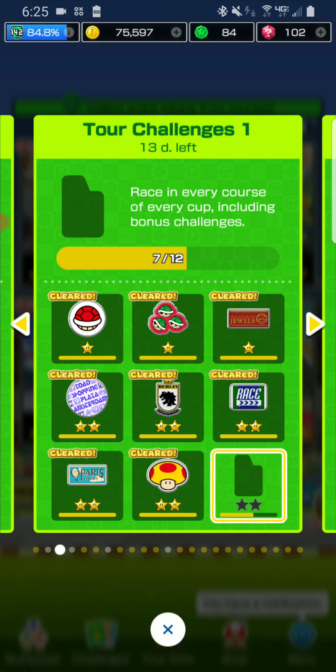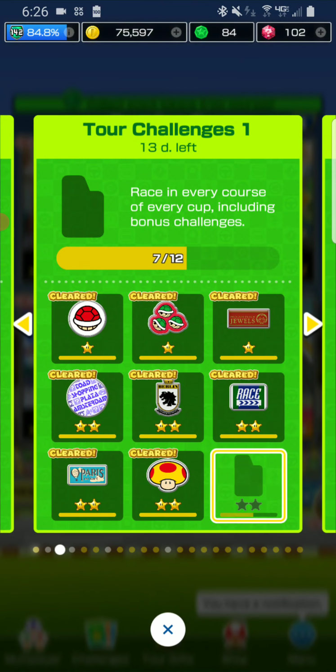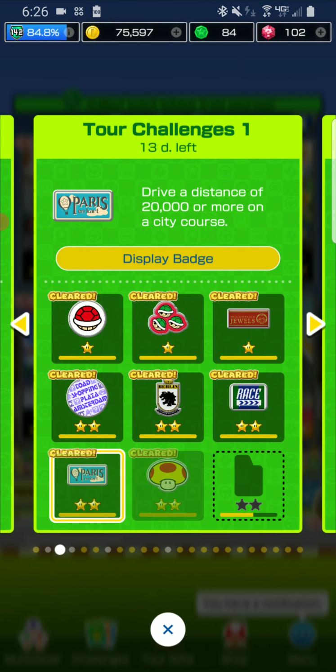This next challenge is to race every cup and complete the bonus challenges. We can only tell what the badge looks like because this always shows it. So you gotta race in every cup, coin badges, basically meaning every cup has to say cleared or complete. All mine say complete because I'm so good at this game. And also, you can use your quick ticket from last tour and use that. Again, it's a challenge we always get, so I really don't have to explain that much. So yeah, those are the week one challenges.